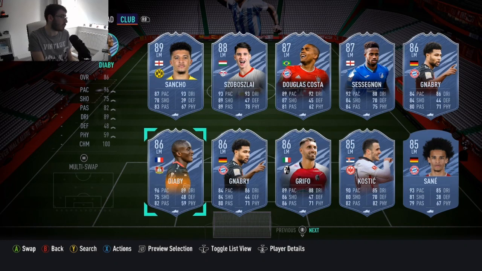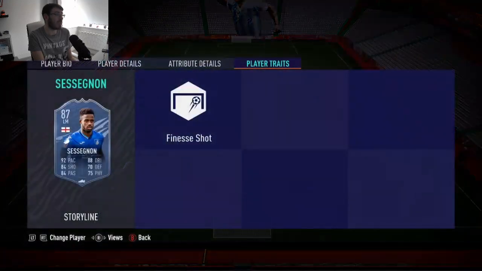You have the Diaby Road to the Final card. I think Leverkusen are already out of the competition there as well. You have Schlobberslide as well. If you've already got him, there's no need to go and get Sancho, because Schlobberslide, despite being one rating lower, is just a far superior card. And you have Sessegnon, who's actually a card you can grind for free during this particular season's progress. Has a lot less dribbling, has more pace, much better shooting. I tell you what, this card is basically just as good.